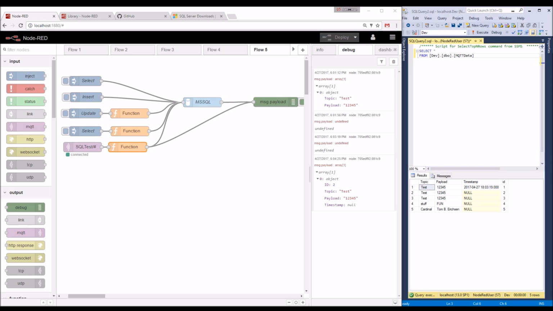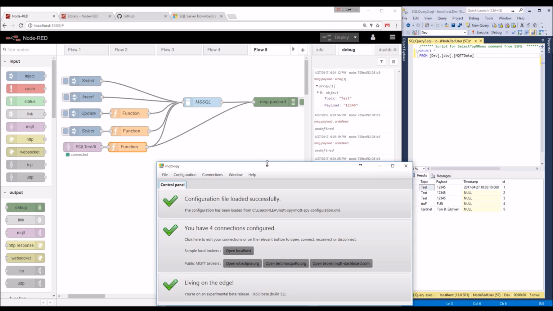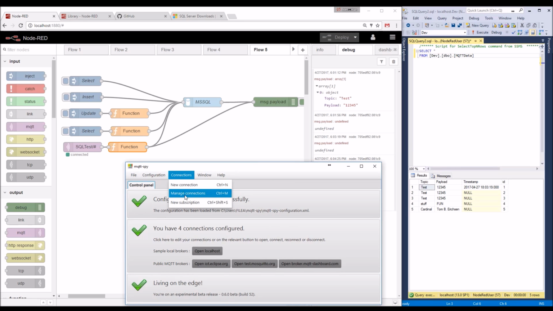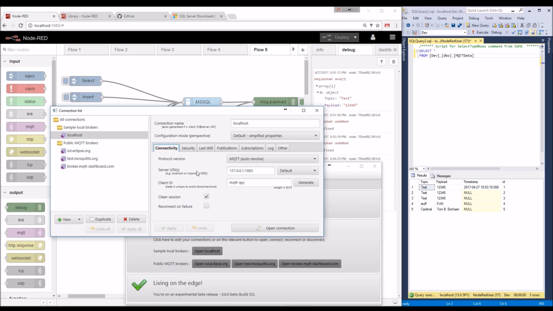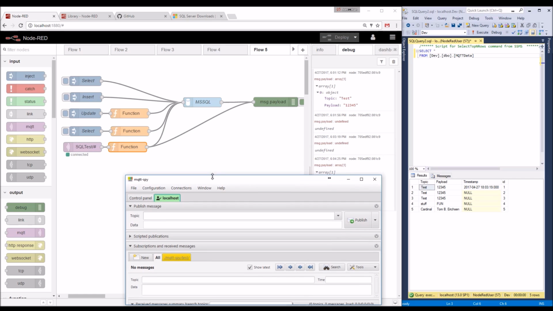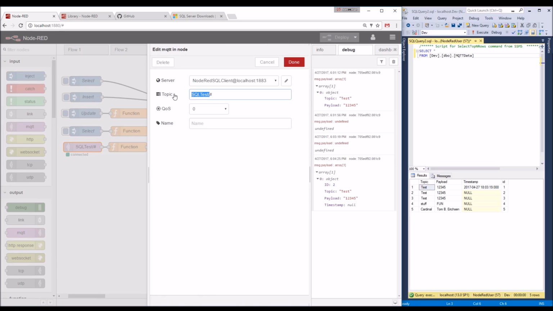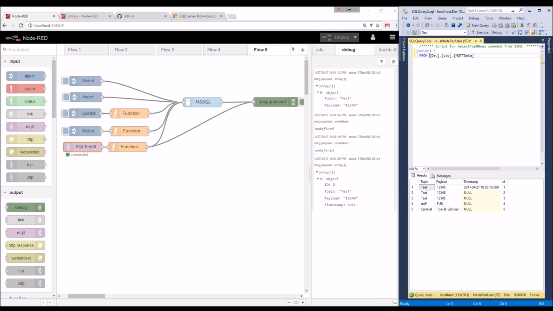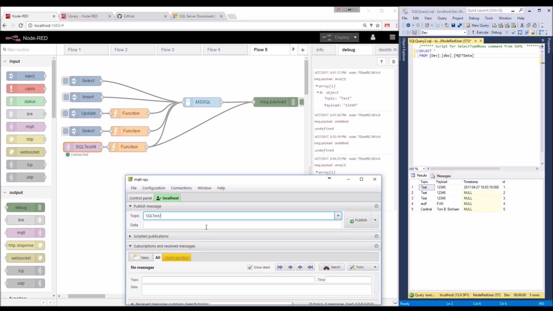So in order to show this, I'm going to bring over an MQTT test client. MQTT Spy is what I'm using. So let's connect. I am connecting to my localhost. And let's just do this publish message here. So topic, let's see, I already forgot. What did it need to be? SQL test something. So we're going to do SQL test. Let's pretend we're putting weather data in here. Weather / temperature. And my data is, it is 82.4 degrees outside. So when I publish, you'll notice something happen here.